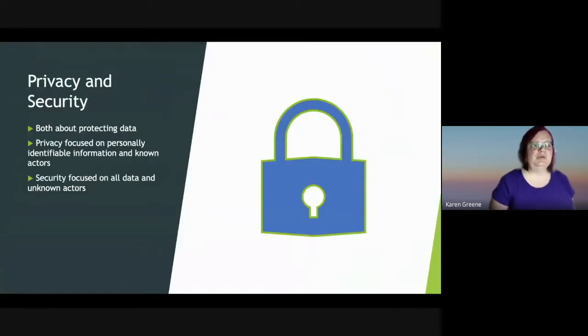Definitions. When we were talking about this presentation, Rob kept saying you're presenting about security, and I kept saying no, it's about privacy. So I thought I'd start here. Privacy and security are overlapping, but they are two different things. While we are talking about protecting data in both cases, privacy is focused specifically on what we call personally identifiable information, which we'll define in the next slide. And it's usually talking about known actors, so the website owner and what the website owner does with the information that they have.